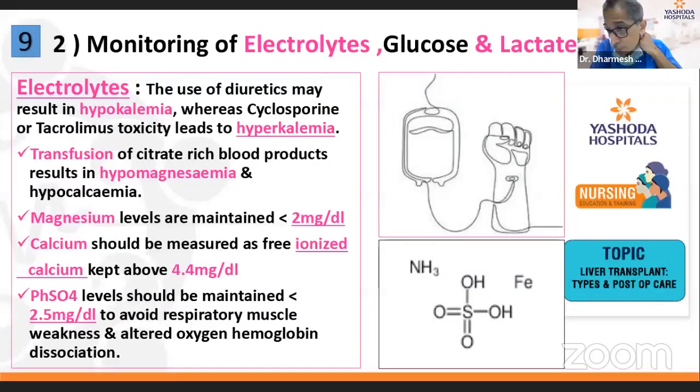Gone are the days that you want to keep double digits or 10 to 12 gram hemoglobin values. Please remember, this not only saves the transfusion and whatever are the attendant complications to transfusion, but also it's very important that this patient has got an organ from a different human being. And also, if you want to transfuse blood, there are going to be immunological repercussions to that, as also the other issues with transfusion of either pure RBCs or plasma or platelets.